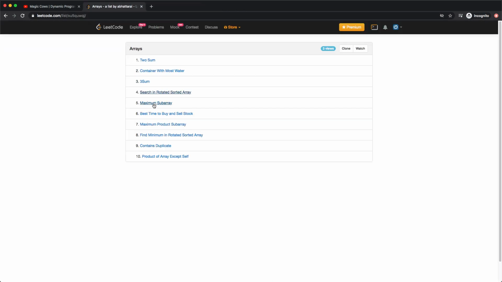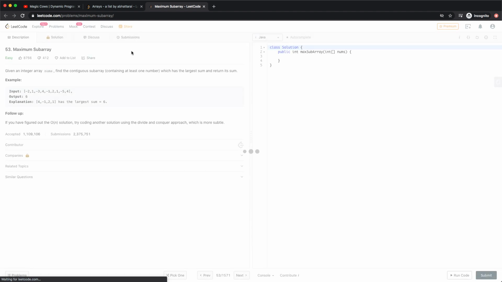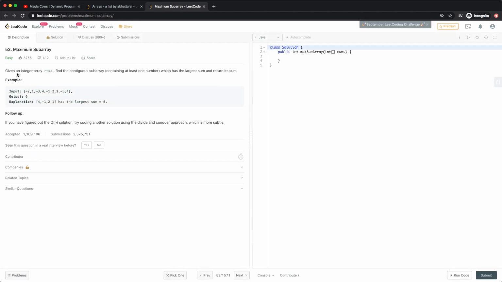Oh man, now let's look at this maximum subarray. Okay, given integer nums, find the subarray which has the largest sum and return its sum. Okay, this one. So this is basically Kadane's algorithm that we use, and we don't need to look at every subarray here. What we can do is go through each element and keep a running count, and then update our maximum result as we go on. This can be achieved in O(n) time.